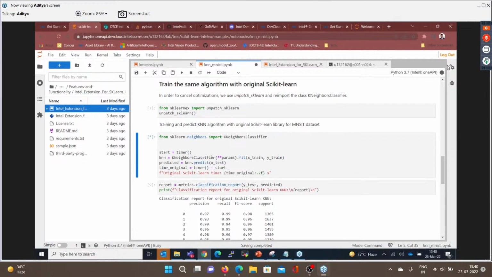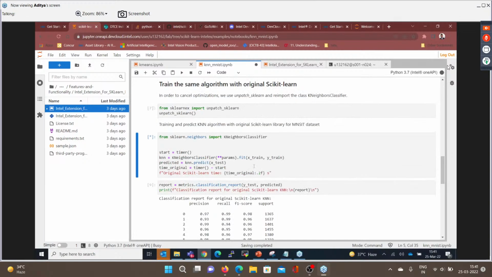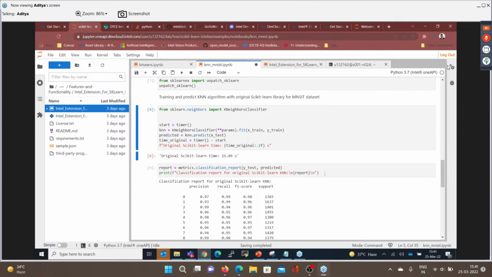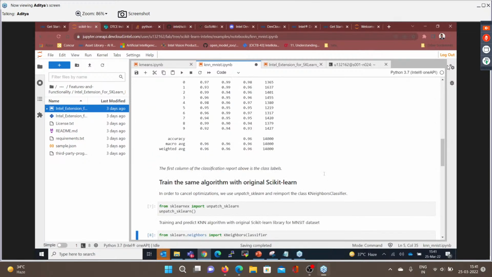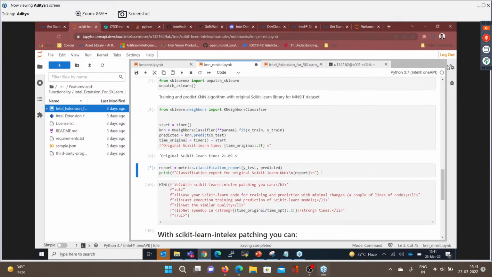The code is totally the same. We didn't do anything, we just unpatched this. Here it took like 21 seconds. As we can see, over there it took 4 seconds, and here it took 21 seconds.